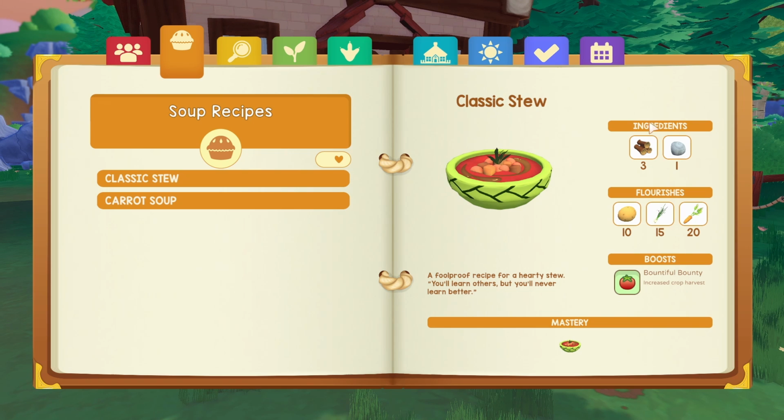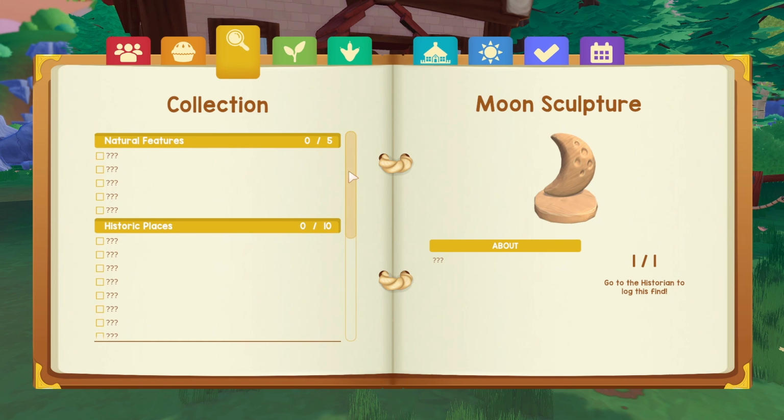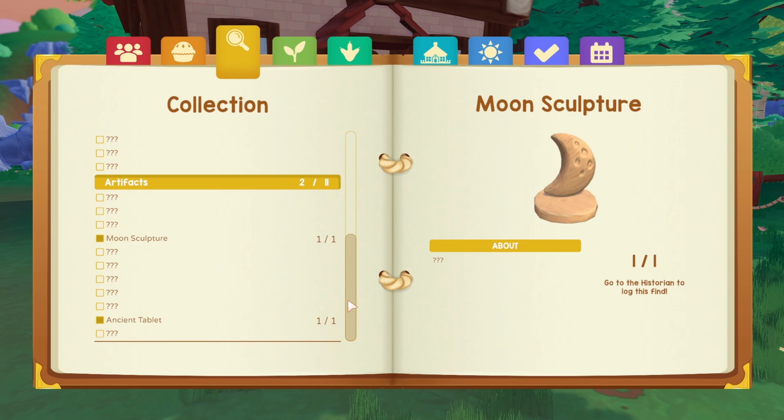Next tab is for recipes. All the recipes you learned will be here. You will see the ingredients needed and its special effect. For example, Classic Stew gives me increased crop harvest. The Artifact tab is for the random structures or artifacts that you will see around the map.